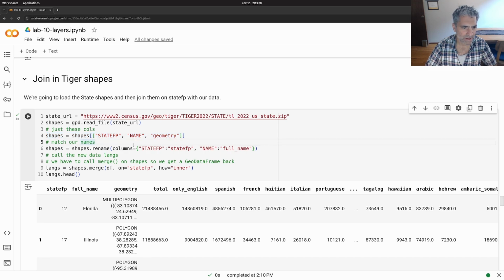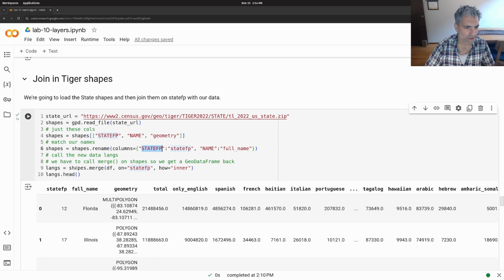Now, to make it easier to do the join, I rename these columns so that, one, they don't have any conflicts, they have the name I want them to have at the end, and they match for the join. So here in my old data, I called it state FP, lowercase. In the new data in shapes, it's STATEFP, capital. So I need to lowercase it.